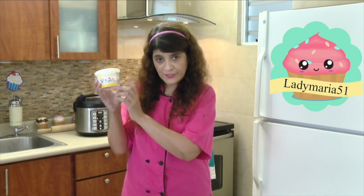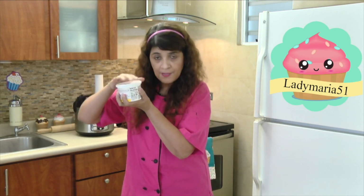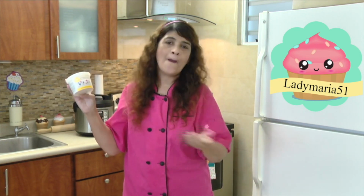I also want to tell you how this meringue powder is preserved. It is recommended that once you use it, you keep it covered in the container and keep it in a cool and dry place. It must be away from moisture so that the meringue powder is well preserved.